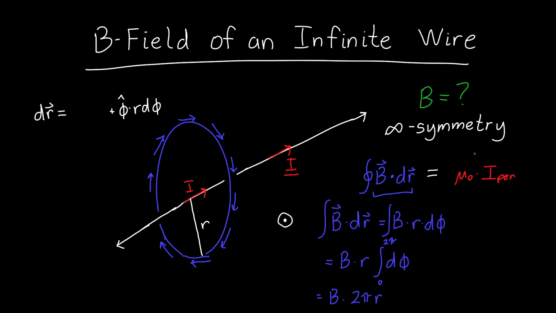And now for the right side. The right side is fortunately a lot easier. All we need to do is find the current that penetrates through a surface that we attach to this loop. If we attach the most obvious surface, the one that's in plane with the loop, we see that the current only penetrates the surface at a single point. The current is only penetrating our surface at one point. So the penetrating current, I pen, you'll sometimes see it as I enclosed, is just equal to I, the current carried in the wire.